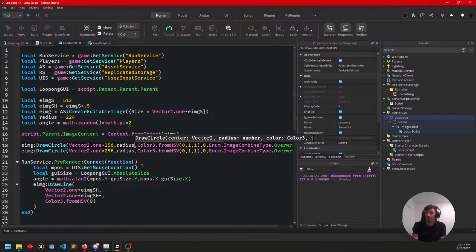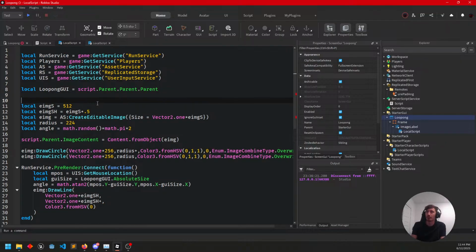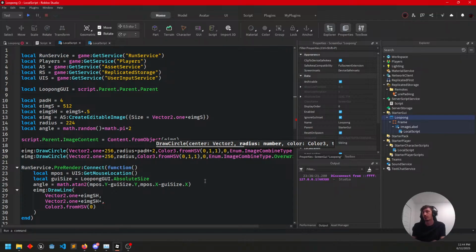Right, the radius there can be that, but then I can just add paddle height. Let's say it's 4 pixels. Times 2. So it's on both sides of the radius.